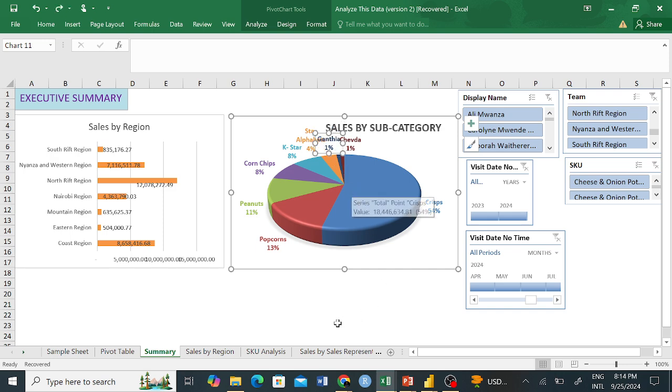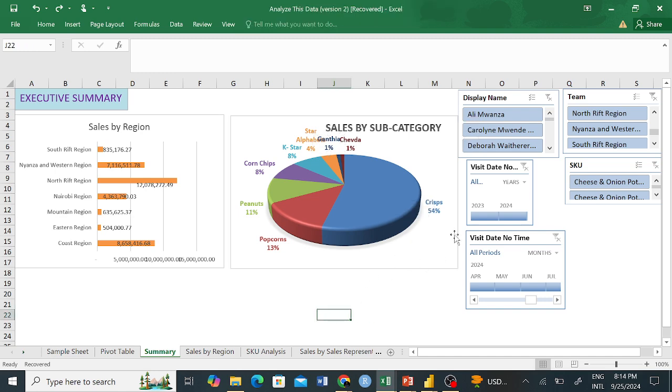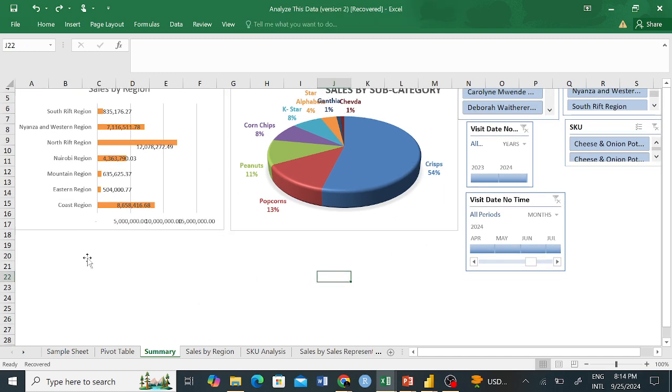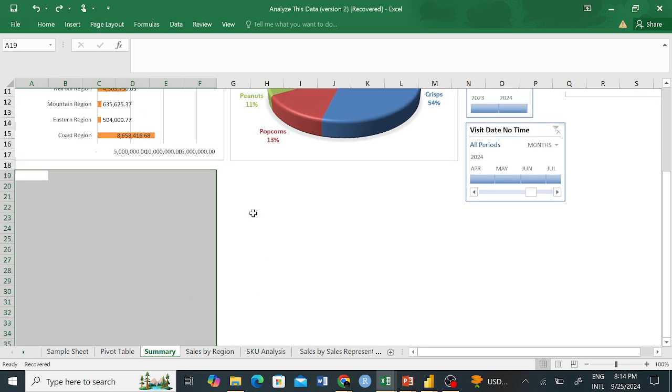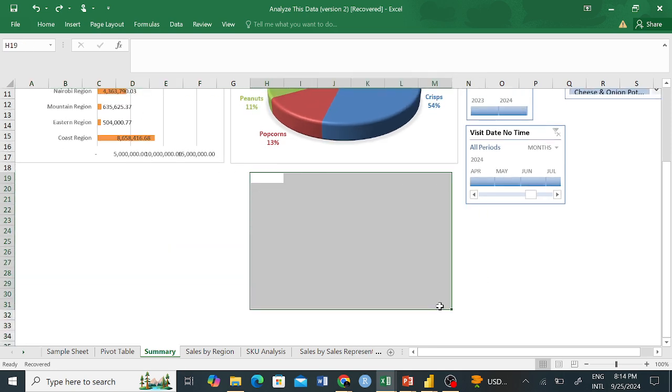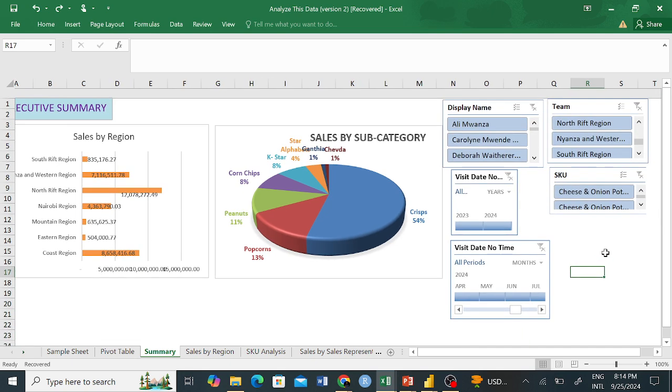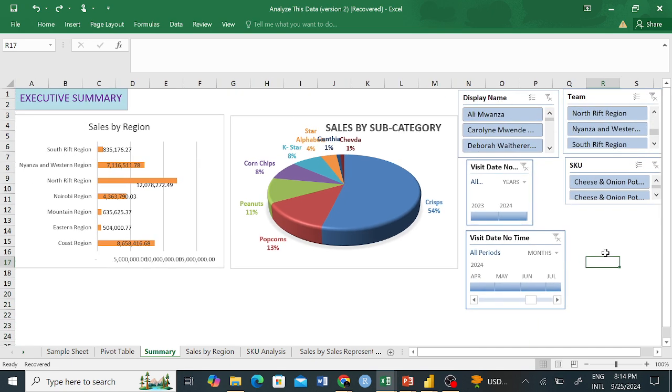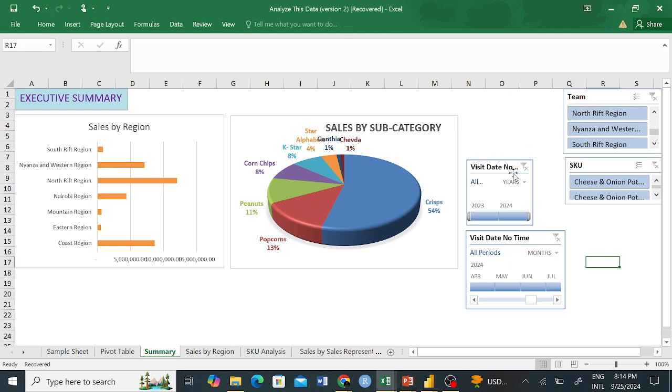Control Z. Yeah, so those are editings that you can now do. So once you do this, you could also add maybe another graph here and also add another graph here, so that they could be 4 perhaps. Easy, slices are many, you could remove some of them. For example, like this display name, sales representative, you can remove it so that you only have even team.